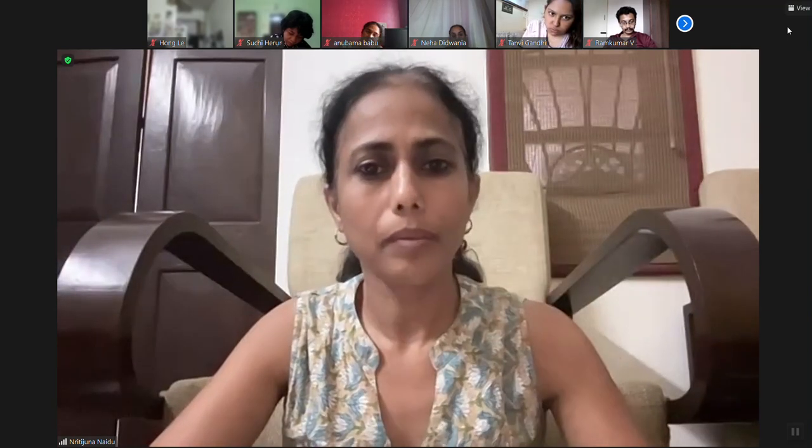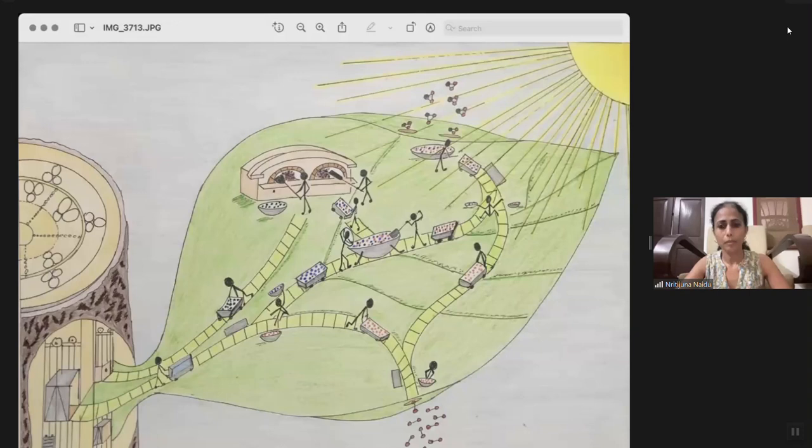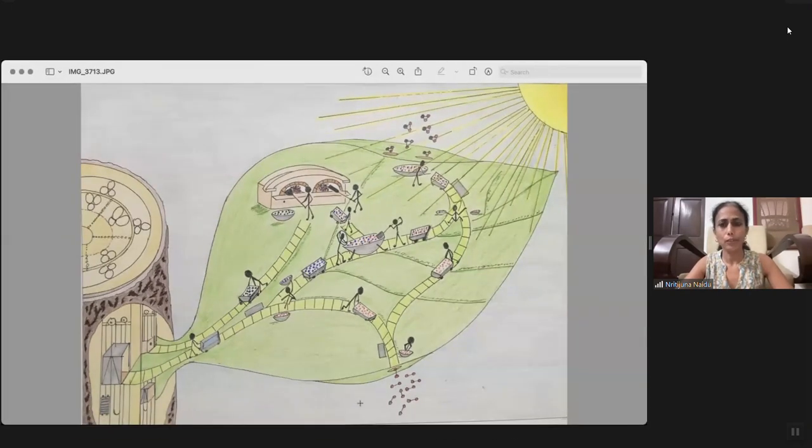Now you show this, the leaf as a food factory chart. You see the elevators here? One elevator represents the tubes in the stem that bring water and minerals to the leaf, and the other elevator represents the transport of food that is made in the leaves to all parts of the plant.